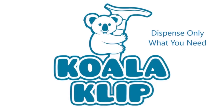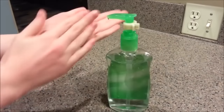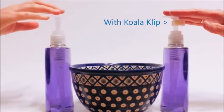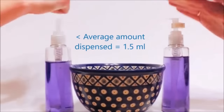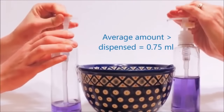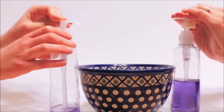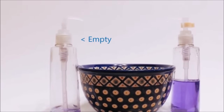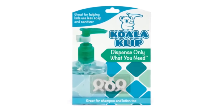Introducing the Koala Clip. Dispense only what you need. Koala Clip is easy to use and limits how far down the pump can be depressed. Simply clip on the Koala Clip and start saving money. No more messy, wasteful overpumping. No more throwing your money down the drain. Save up to 50% on your soap and sanitizer costs. That's money in the bank. Koala Clip is perfect to use at home, school, work, or wherever you find a pump dispenser.